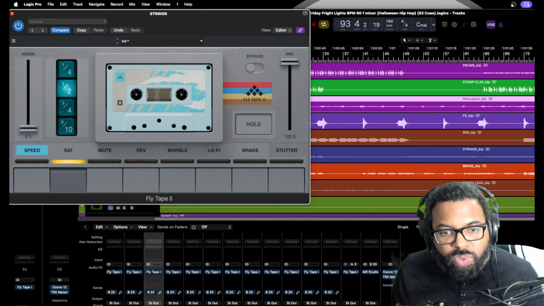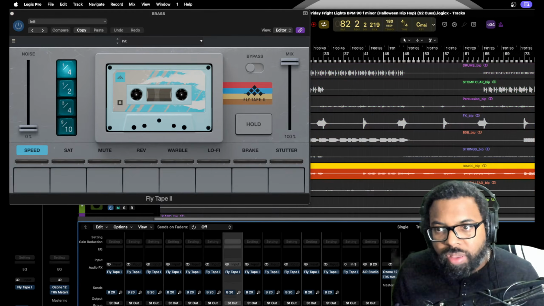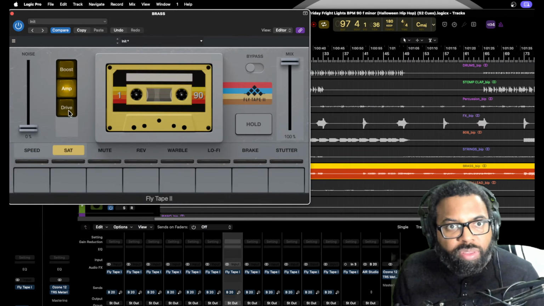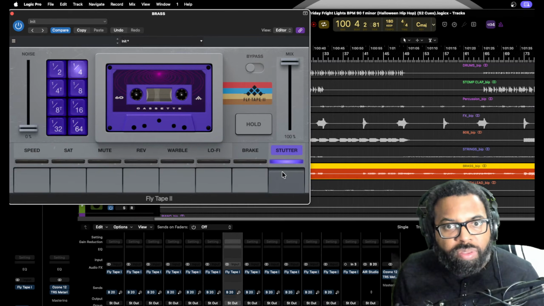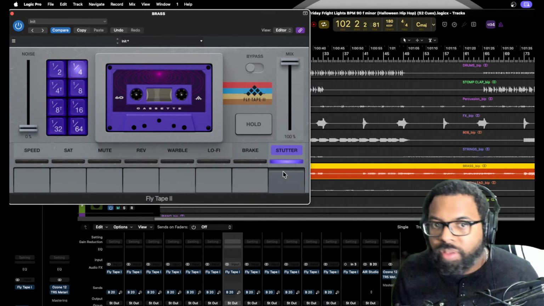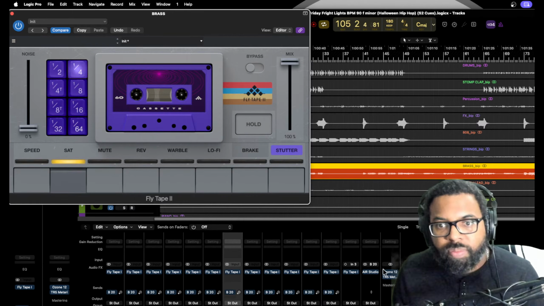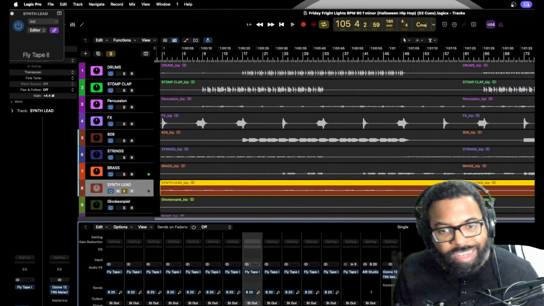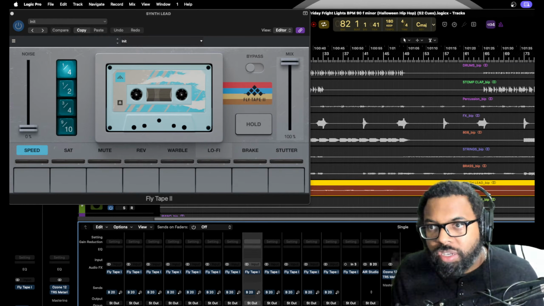Let's go to brass, which I don't have till right here. As you can tell, saturation is like by default. If you just need a little bit more power, volume out of your sounds, this is the lead.